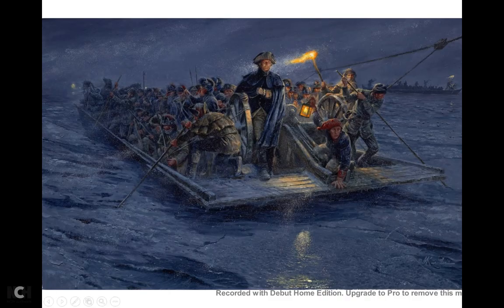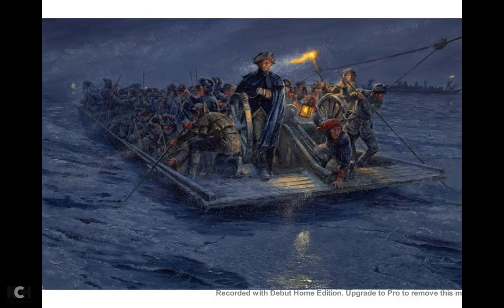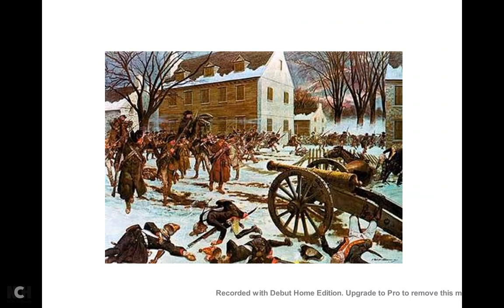Washington is pictured here. This is more accurate of the crossing of the Delaware River. There was ice, but there weren't giant chunks of ice like icebergs, which you see here. And they crossed the river in several columns on Christmas night, 1776. And they caught the Hessians in Trenton by surprise. There's stories that they were completely hungover. It was Christmas morning. They had too much to drink. That's not the case. It was more about the surprise.